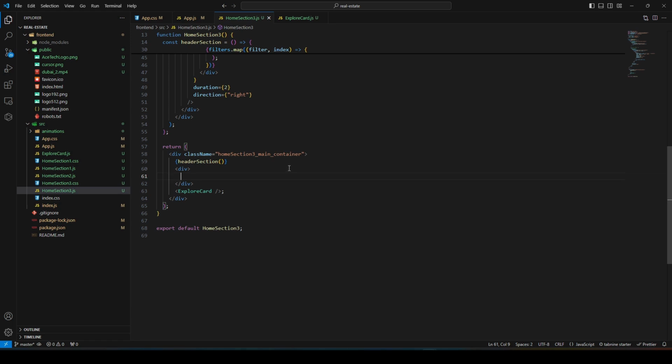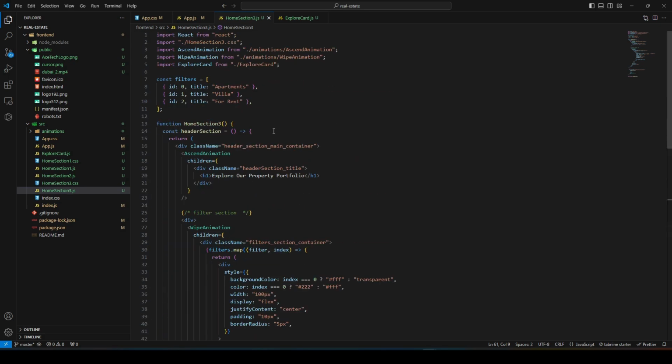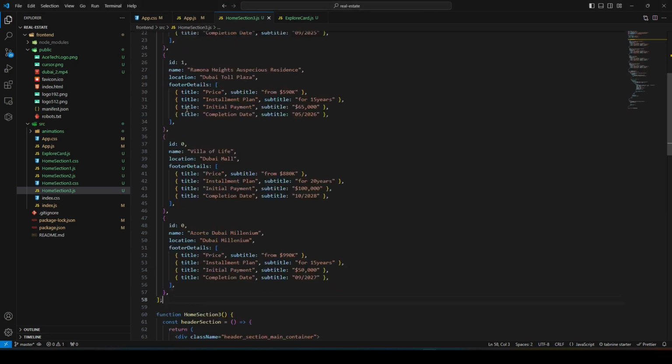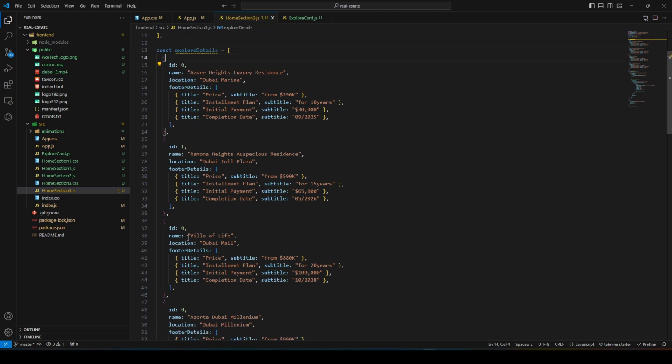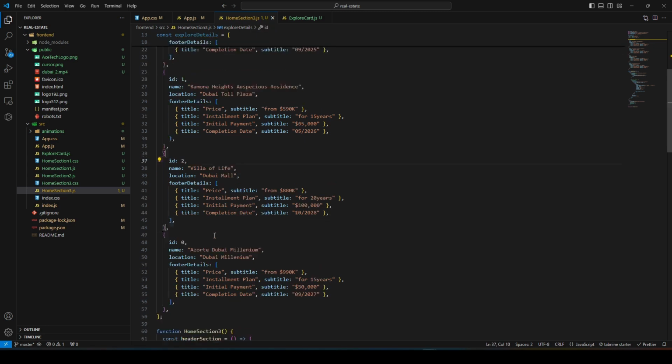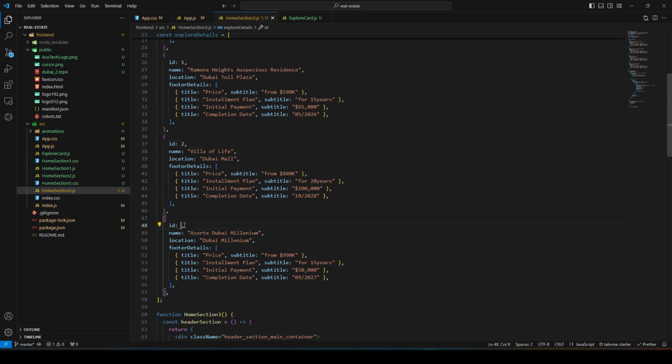So we actually need the details, the basic temporary object that we are going to pass. Let me bring that up as well. Okay, so I have created one dummy one. Copy that and bring it up here. So this is our dummy explore details that we have. It has an ID, just in case you want to add some more functionality to it. So I just kept an ID. Okay, so there are 4 of these details that we have.